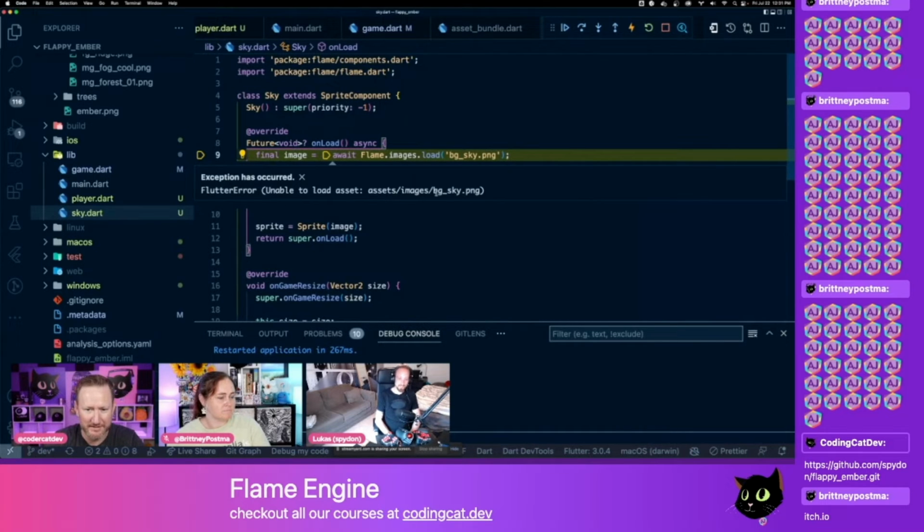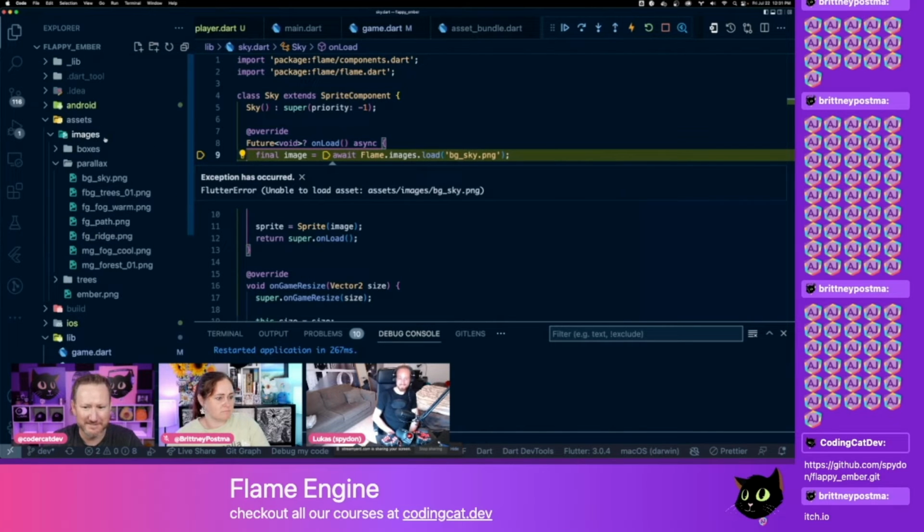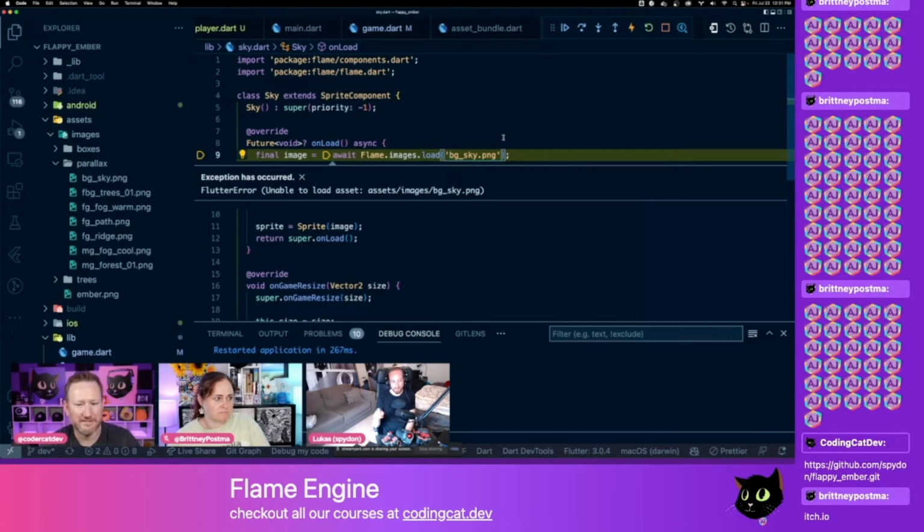Okay, so. Right, this is actually good that this happens to us, because then the others will see this, watching it, because people usually have a lot of problems with assets. Because usually it looks directly in the assets folder when it looks for assets. But right now we're in the parallax folder in the assets folder, so we have to write parallax first and no slash in the beginning. Oh, slash. Oh my god. So yes, because it automatically looks in. Oh, right. Like it just concatenates this on the other path it has. So it worked with our Ember one, because that is in the root.